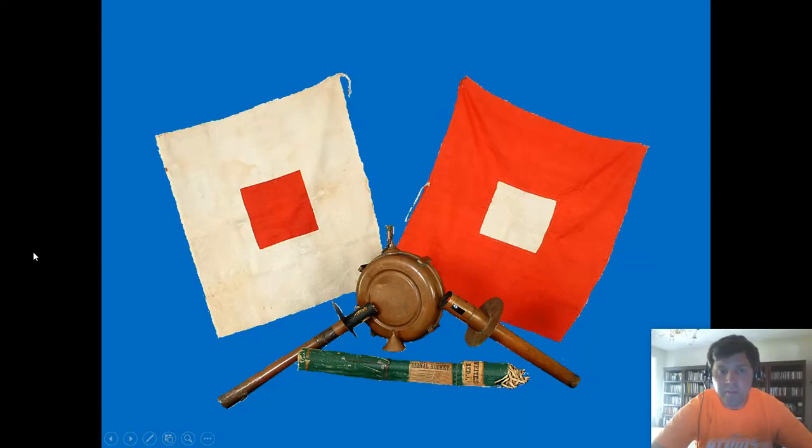You could also send a messenger on horseback or on foot, but if that person were captured or caught, then that message falls into enemy hands really easily. So using signal flags and using a coding system, they would be able to send messages back and forth across the battlefield using these flags. What we're going to be doing today is making a flag that looks like this one, which was probably the most commonly used.